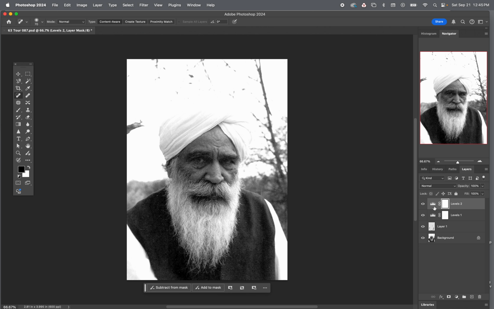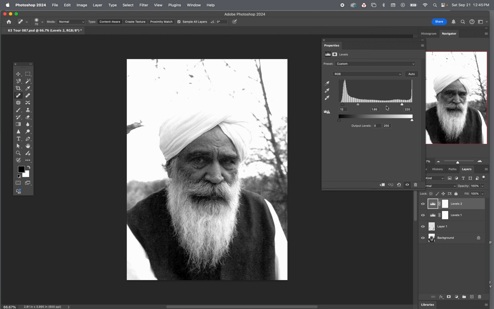Okay, so I have my mask selected. Right now my level is selected, useless, except I can see.